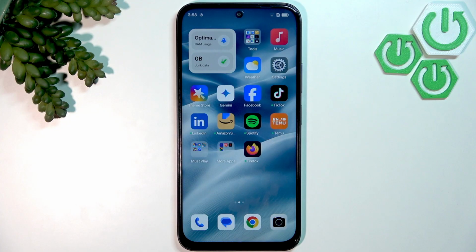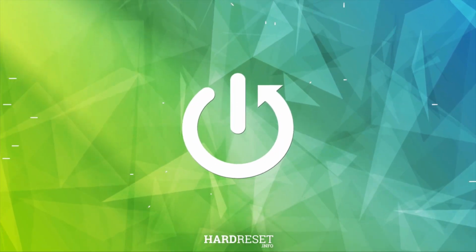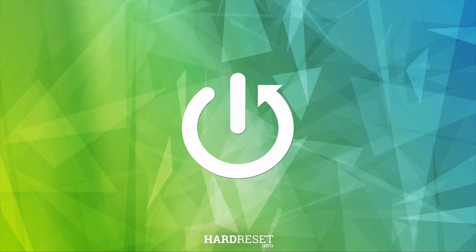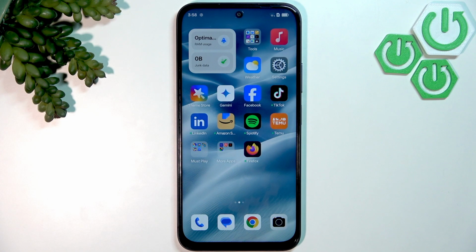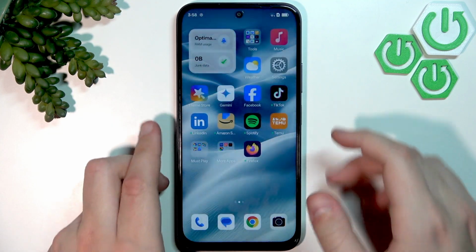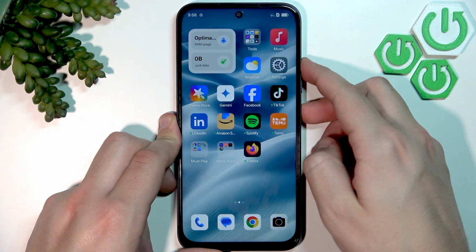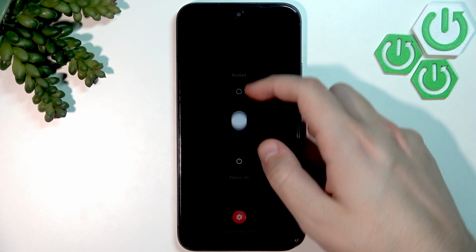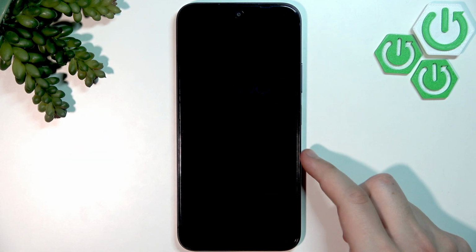In today's video, I'll show you how to fix battery percentage not showing on your OPPO A6x. So first, what you guys want to do is make sure to restart the device first. This will reset the battery sensor, and we just go over, press the power button, the volume up button, and swipe up to restart the device. Now it's restarting, and I'll see you guys in a second once the restart is done.